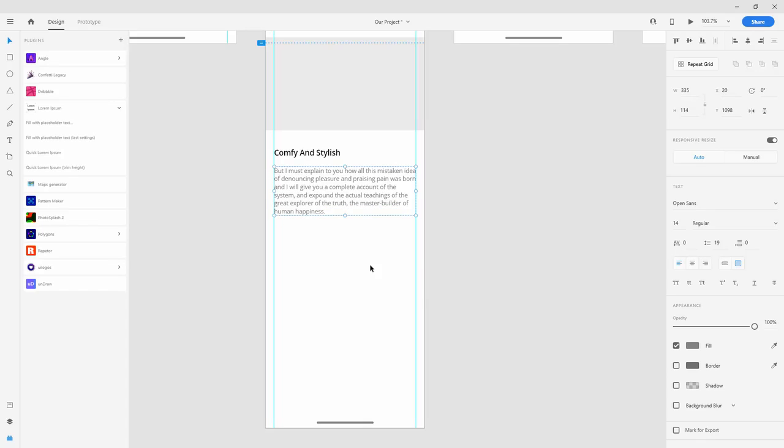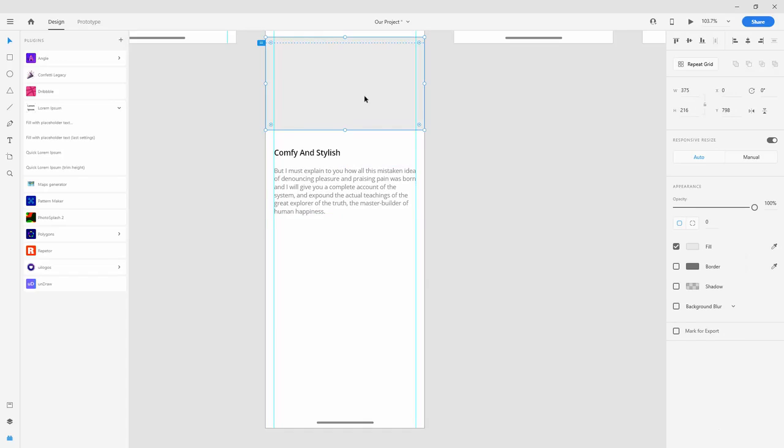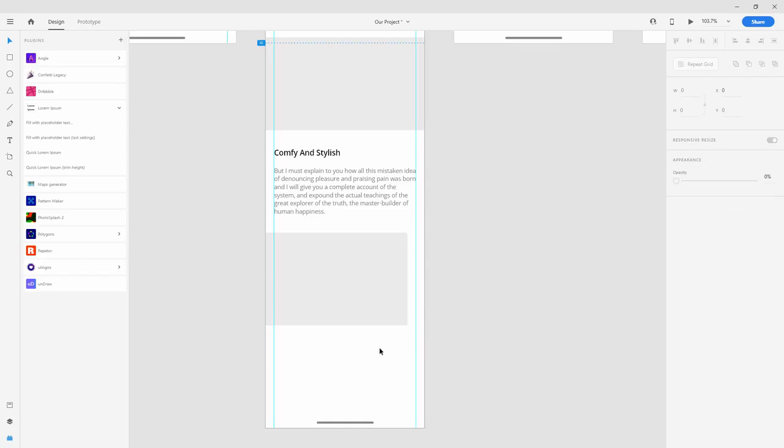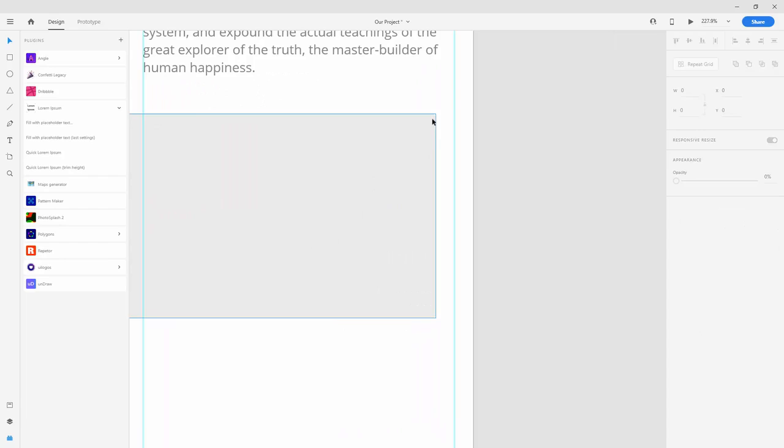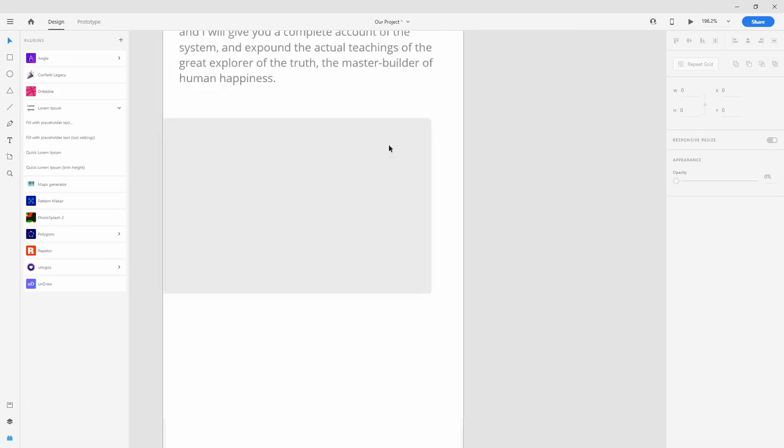And maybe we can include one more image. So Control D and position it 40 pixels like so. And for this one, let's use different dimensions. So 335 with 216, let's say. Yeah. And make sure it's 40 pixels down. It is. And for these ones, we're going to use 0550. So what we did there is we rounded these two corners and these two stayed the same.